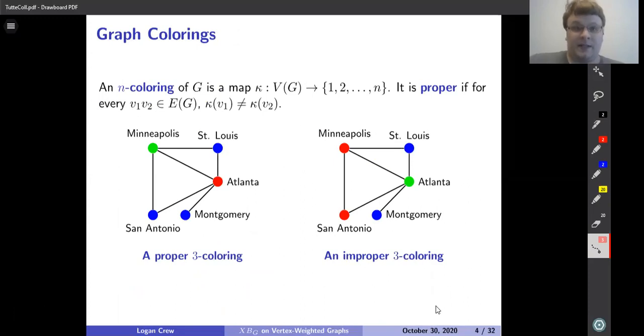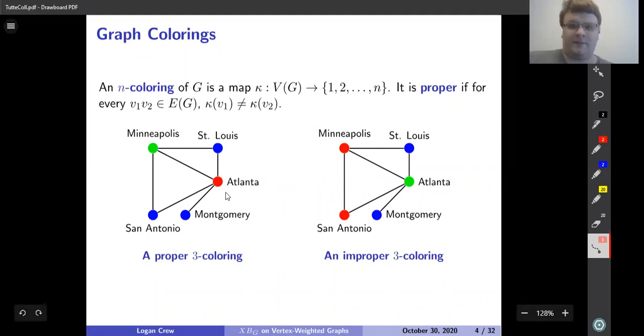The Tutte polynomial and the chromatic polynomial, as they originally were, have to do with graph colorings. A coloring of a graph is assigning a positive integer to each vertex, and an n-coloring assigns one of the integers between 1 and n. We call it coloring in part because this was originally brought up through maps also. You wanted to color every region in a planar map so that two different territories that bordered got different colors so the map's more readable. And this blossomed into this in part.